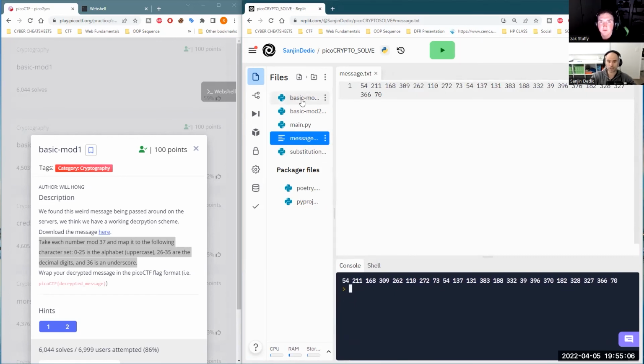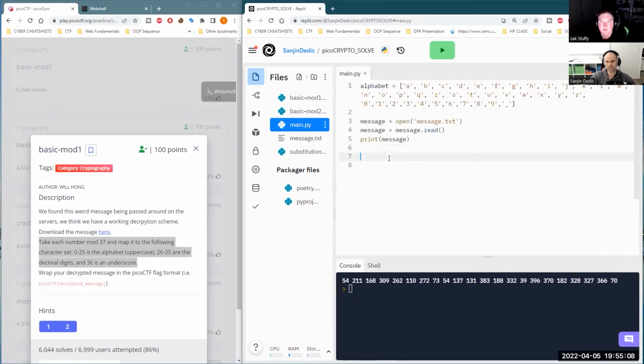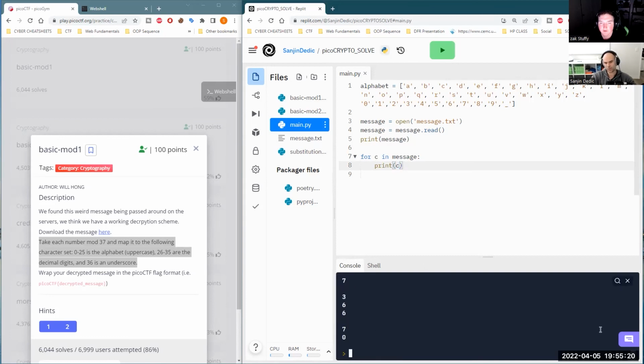So what I want to do is simply read off these numbers. And that's not that easy or that hard. If I go for c in message, so for character in message, print character, you're going to see that we're going letter by letter. And these numbers in the message are essentially text, so I have to chop up the message a little bit, and I could turn that into a list.